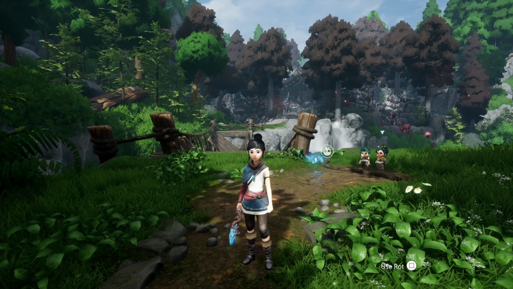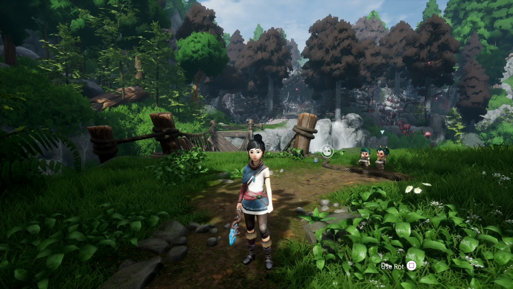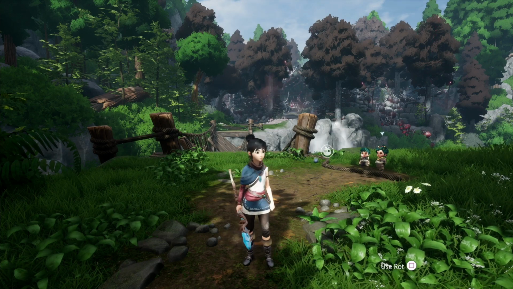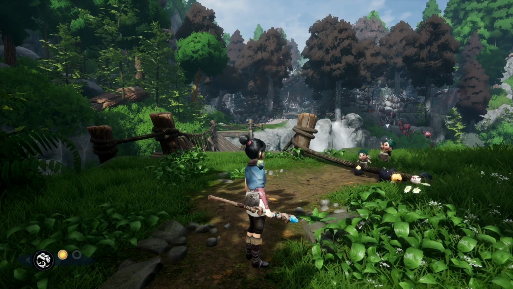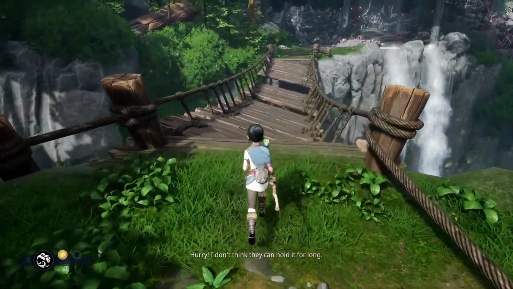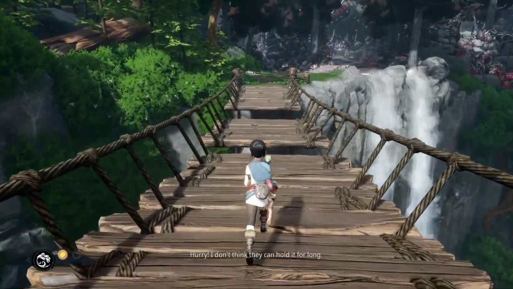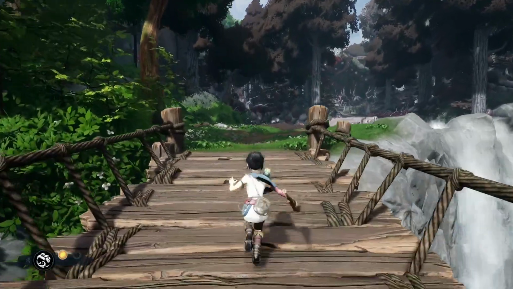So anyways, we are headed on up Rusu's mountain. We're carrying on with our journey up the mountain. Our next thing to do is to use our rot to pick up this bridge so that we can actually cross it. So we're going to cross this bridge and carry on our way up this mountain. So just hop on across here.